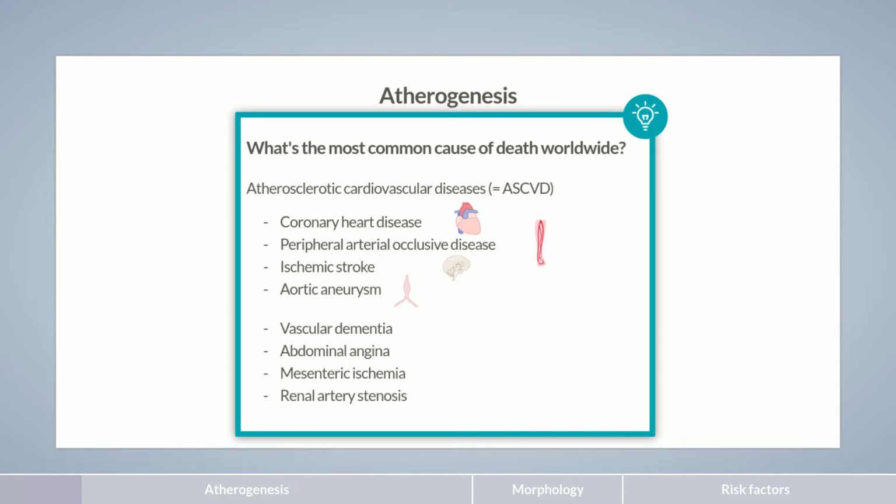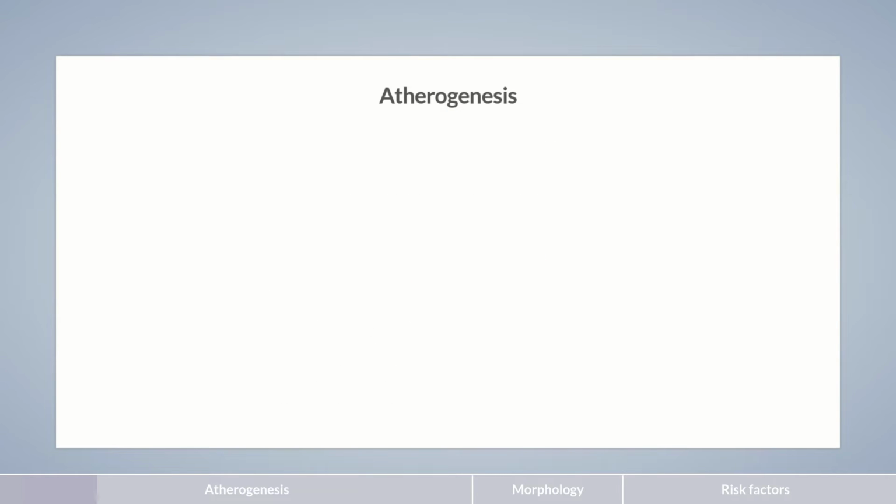Atherosclerosis is asymptomatic, but plays a decisive role as a trigger for these potentially fatal complications. So, what exactly is atherosclerosis? It's a chronic disease of the vascular intima of large and medium-sized vessels. The fatty plaques and especially inflammatory processes within the intima lead to the displacement of the lumen, hardening and blockage of the vessels, as well as aneurysms.